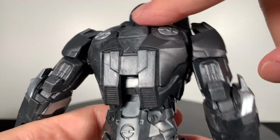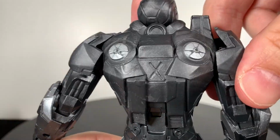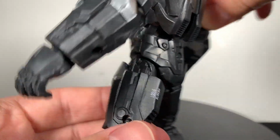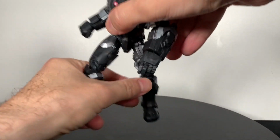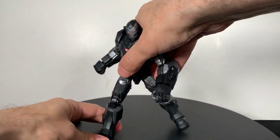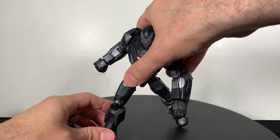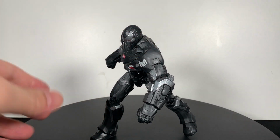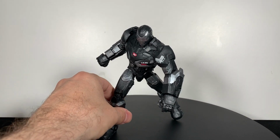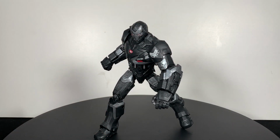On the back here, you got some nice molded detail. You got these painted in silver, so that looks pretty good. Yeah, the look of this guy, you know, isn't bad at all. I mean, again, we're used to what we're used to here with like swirly plastic at this price point. Heck, you get it at, you know, larger price points as well with the swirly plastic. Sometimes it's almost done on purpose to add to the look, and sometimes it's not.